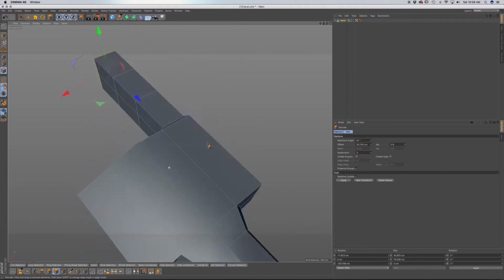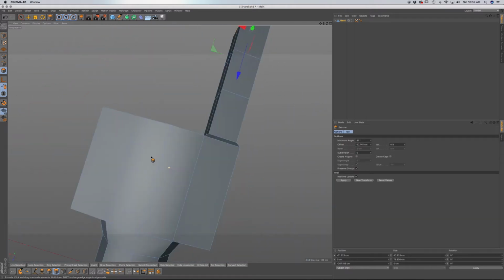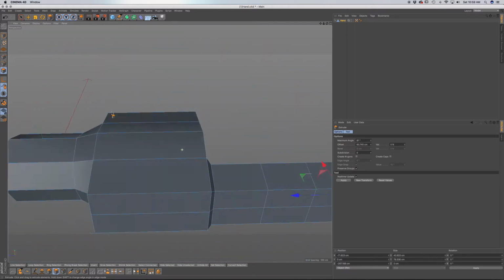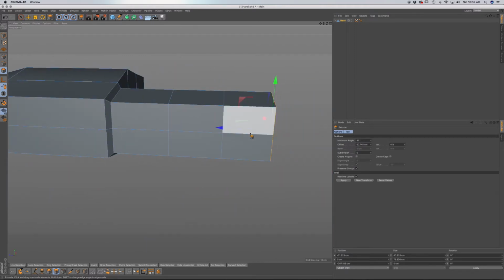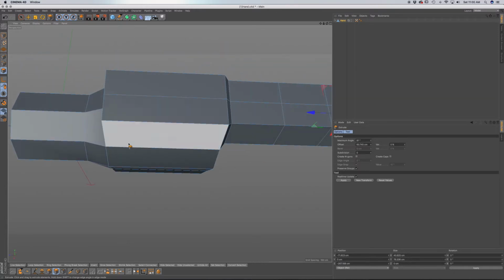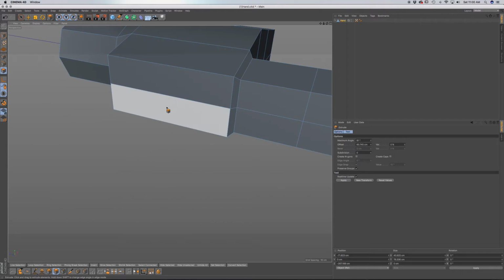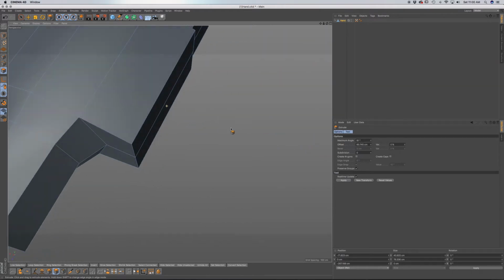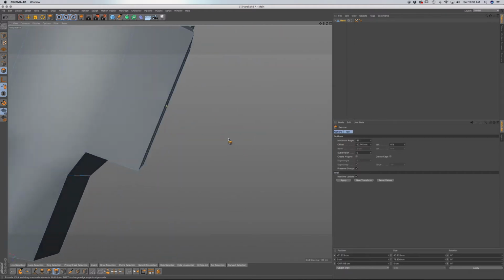So I guess the best way to look at this is our hand, this will be sort of the pointer finger, and our thumb will come out in this section here. So technically this would be the left hand.